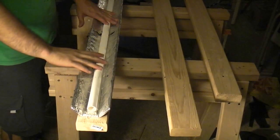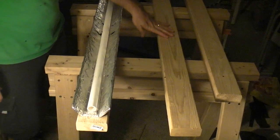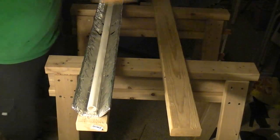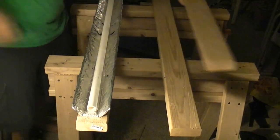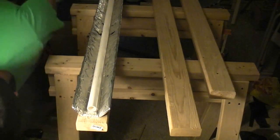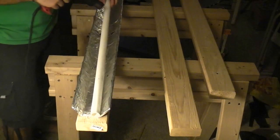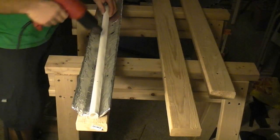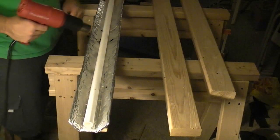Okay, so here I have my bow and my heating trough. And over here I have the board that I'm going to flatten on. And I've set my flattening jig to 3/4 inches. So I've got my heat gun. I'm just going to heat this up from the handle all the way to the end until it's pliable enough to flatten. So here we go.